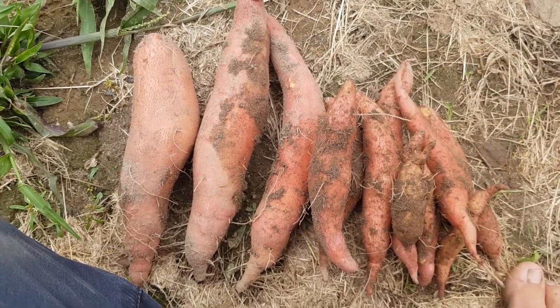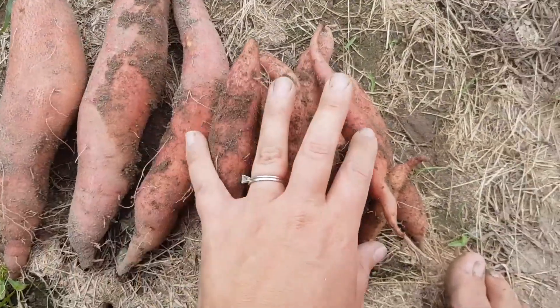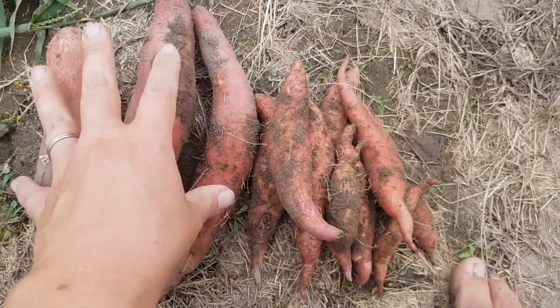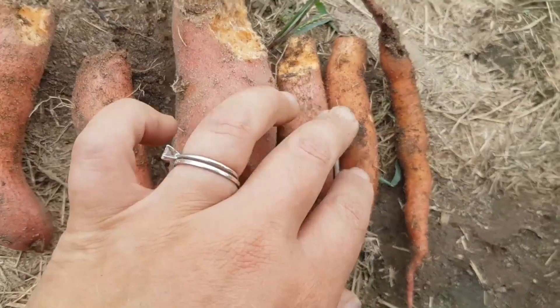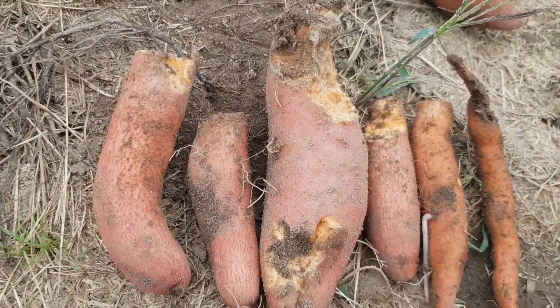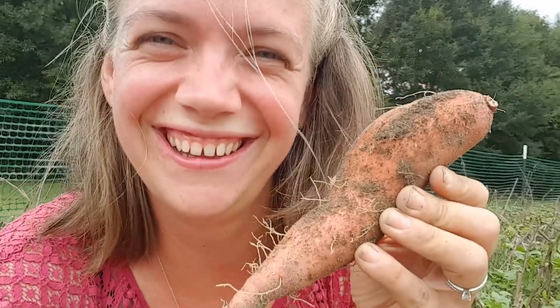So not a complete loss of a harvest. I'm pretty excited about this, actually. These are pretty decent sized sweet potatoes. We got three really nice ones and a bunch of little ones that are a little small. But hey, I'm really excited about these three big ones — that's pretty cool. We have a little pile over here that are not so amazing; that one got chewed by something. Definitely have to figure out something for those guys, because it's a little disappointing to lose almost half our crop. But it's definitely a better harvest than last year. I think the biggest I got last year was this little tiny guy, so to have one this big is so exciting.